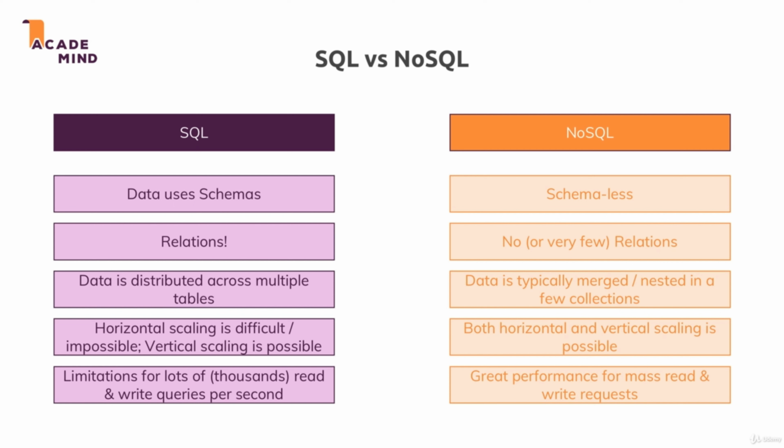Now, this makes SQL look very bad, but the full truth is that it always depends on the kind of data you're storing. If you are storing data where the relations are really important and where you want to have it split up across tables and where you want to have strong schemas, SQL can be perfect. Also, not every part of your data is accessed multiple times per second. You can have parts of your application where you manage general data, let's say user data, which does not change that often, and therefore SQL might be very good there.